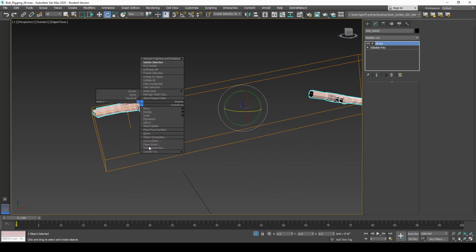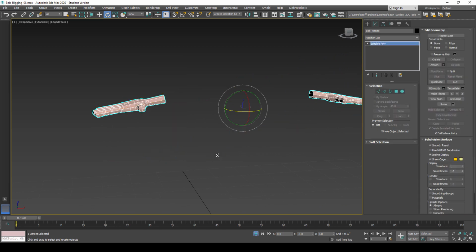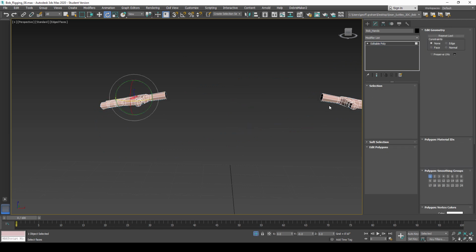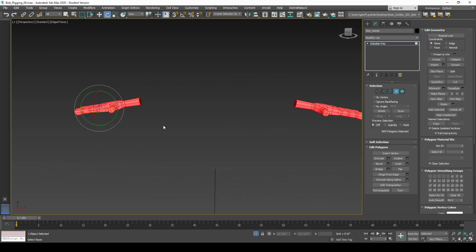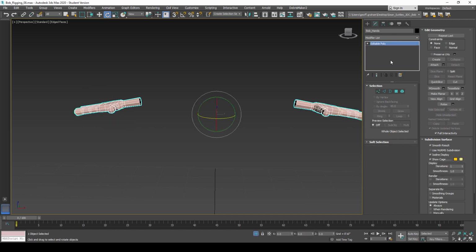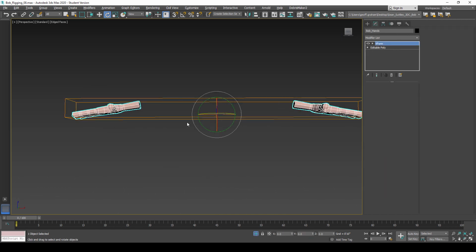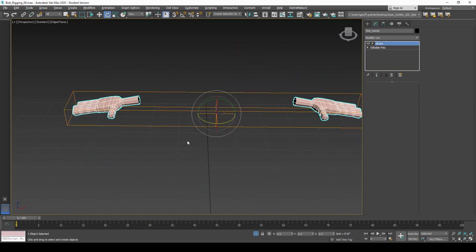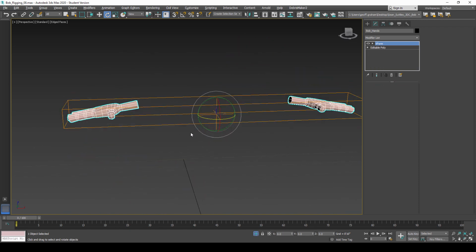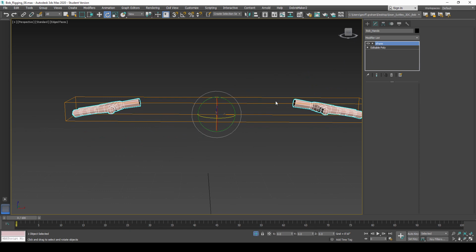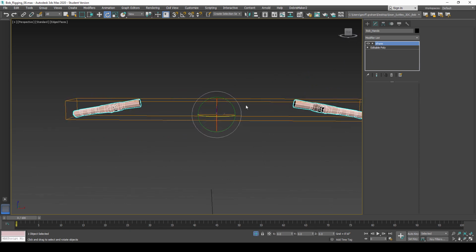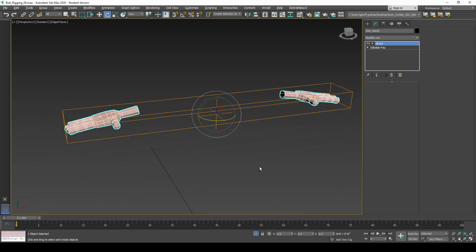So I'm going to convert this to editable poly, and then I'm going to check to make sure the normals didn't flip on either hand, which they didn't. Okay, and then I'm going to add that reset again, and you'll see this time the X form is straightened out. Okay, so this is what your X form modifier should look like. It should be straight and lined up with your object.